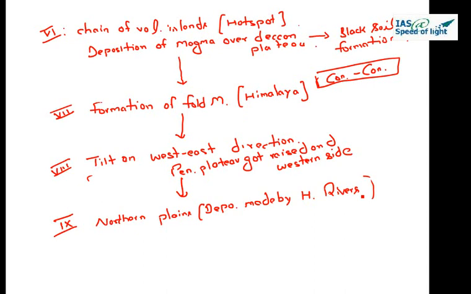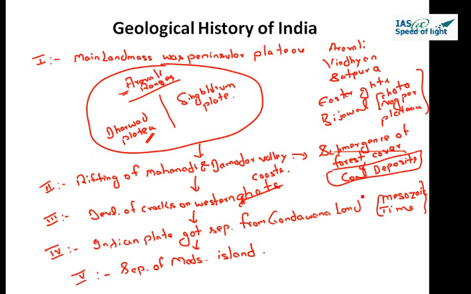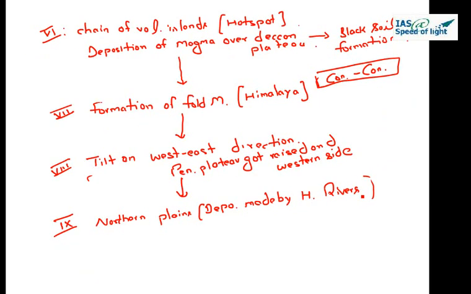So this is how we have to remember these points, and we also saw the answers to some very typical geographical features of India, like why we have so many coal reserves, around the Chota Nagpur Plateau, around the Mahanadi and Damodar Valley. Then we saw the answer for the black soil, which we find in the Deccan Plateau. Then the formation of the fold Himalayas, and why India is tilted from west to east near the Peninsula Plateau side, and then the formation of the northern plains.